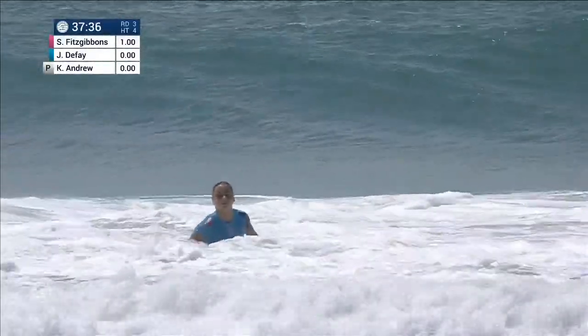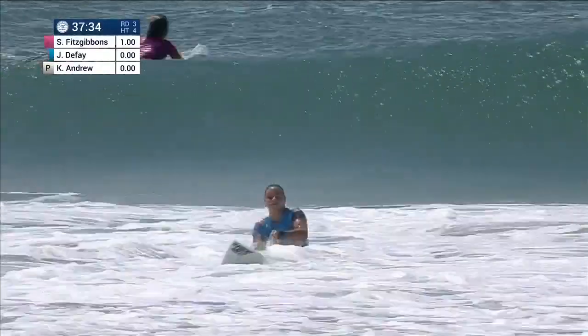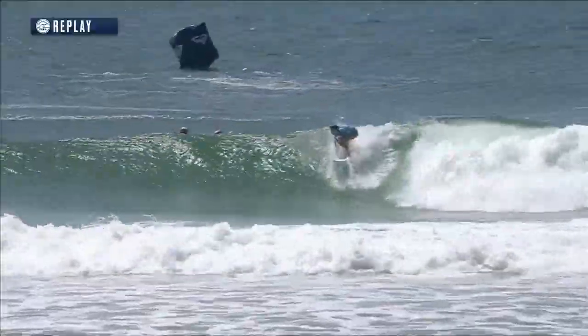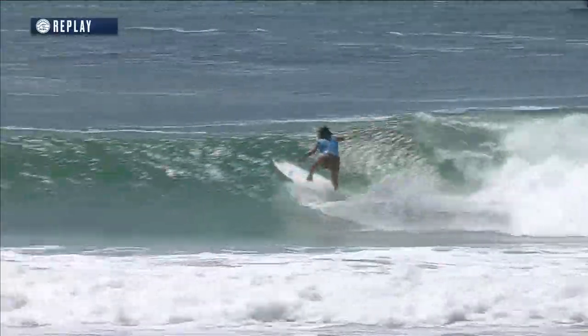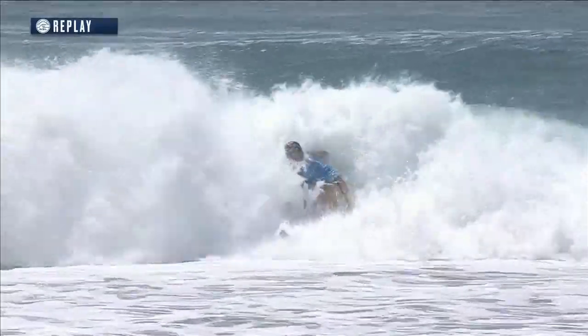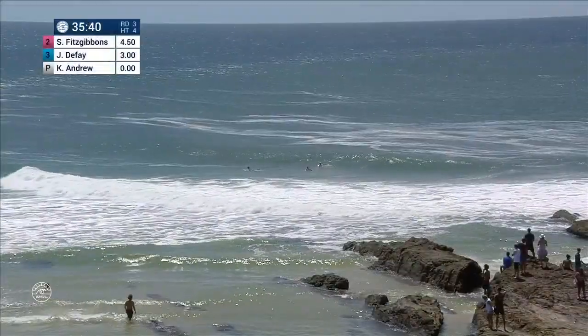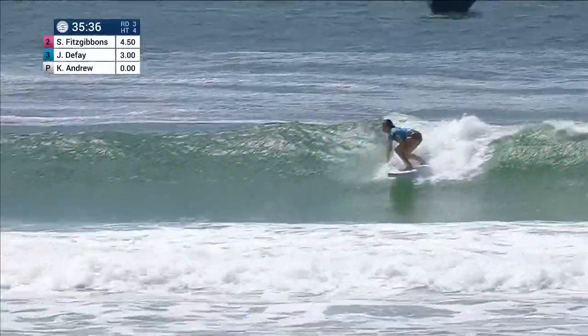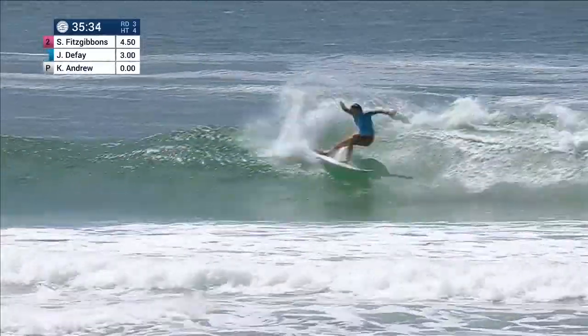We saw Sylvain, even though she went down with a pretty solid score, one of the best scores of that heat on a two-turn combo. I think you've just got to be prepared for it, Joe. I mean, you're not necessarily going to get that perfect Snapper wave today. So you've got to be prepared to focus on two tight maneuvers. And priority will be with Keely Andrew. Remember, Keely got past Nikki Van Dyke earlier today as we watched Defay up.